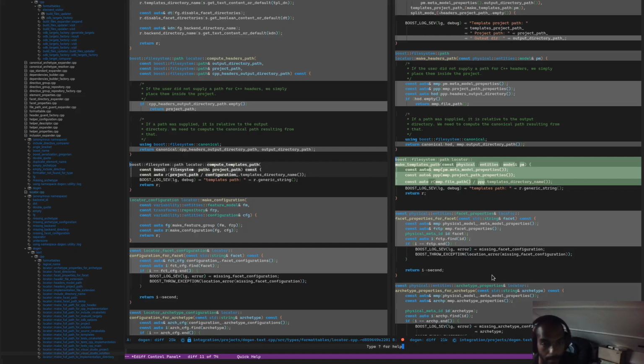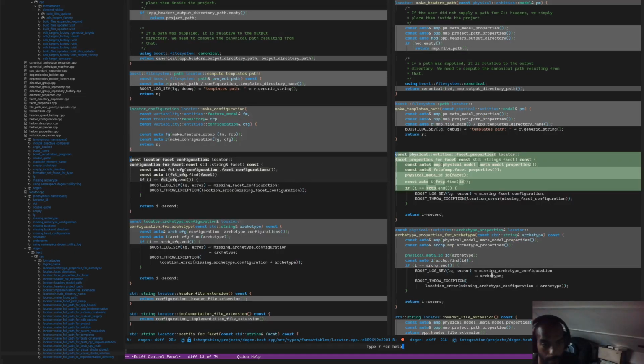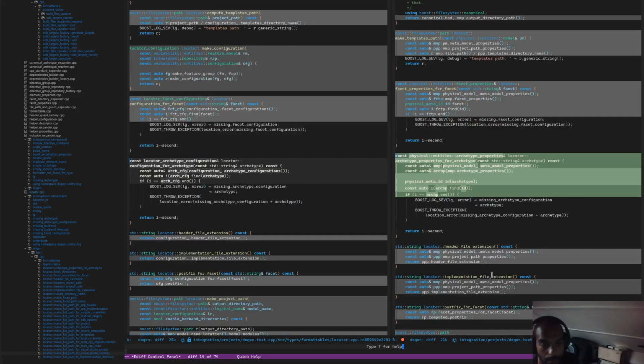Right, so this also looks good. Remove that, that's fine. Then what do we do here? We obtain a facet configuration, we take a string for the facets, look for it in the facet properties, that looks good too.